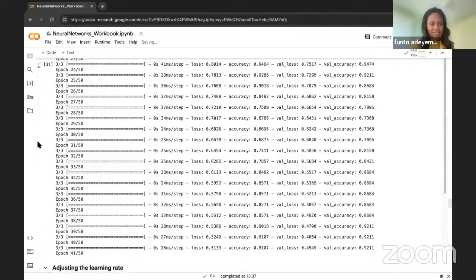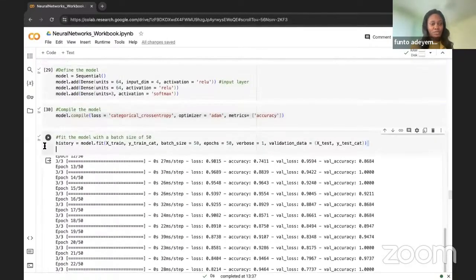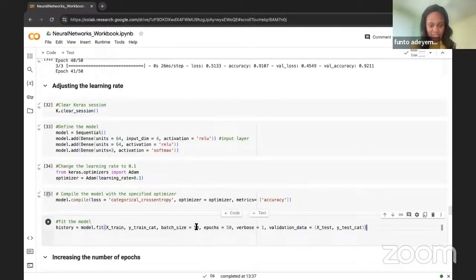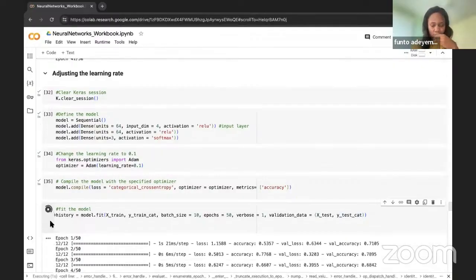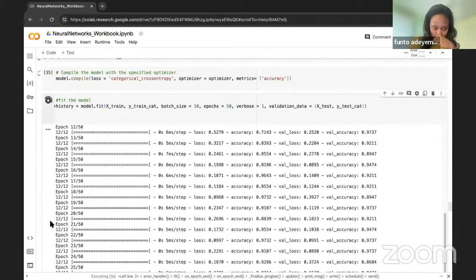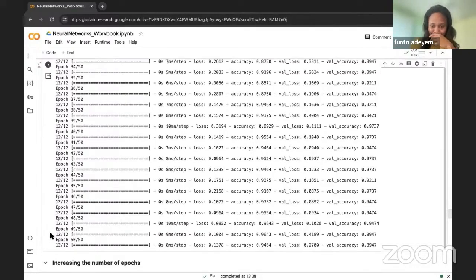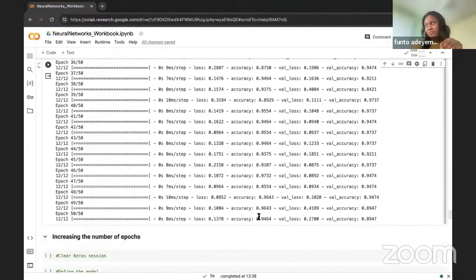Now we'll notice that yeah, increasing the batch size reduces the accuracy. So we're going to put it as the initial batch size that we had before, which was 10, I think. So we're going to change the batch size to 10. We leave it as how it was before, and let's see what we get. Okay, so we have a lower accuracy now for training, and see now there's a significant difference. There's a significant difference in the training accuracy and validation accuracy.